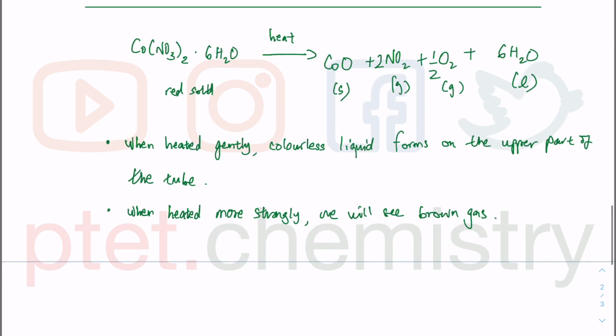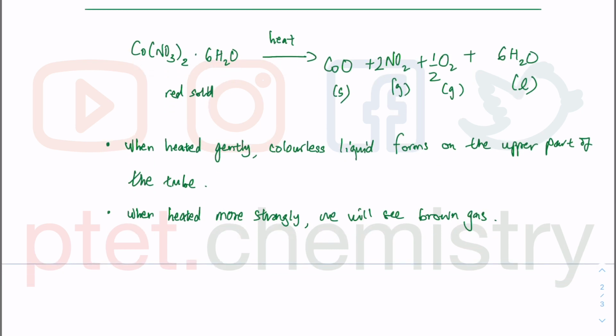We don't see colorless gas, but of course, when you see the brown gas as a result of heating up a solid, in this case a colored solid, because it's of a transition metal, you will test for oxygen as well. So they didn't ask you to test for it, and you don't see bubbles. You don't see bubbles because this is a solid and this is a liquid that forms on the upper part of the tube. You will never see bubbles or effervescence because you do not have a solution to begin with. So be very, very careful of what you're talking about, right?